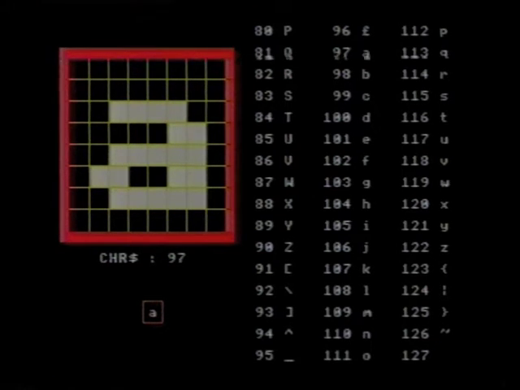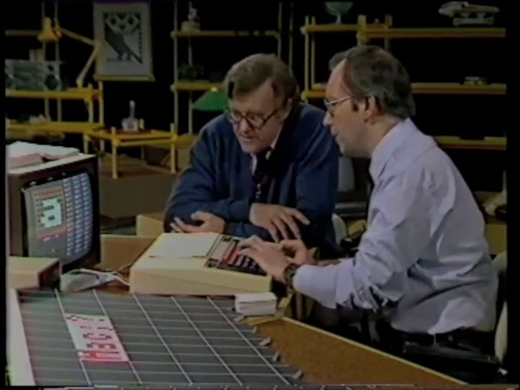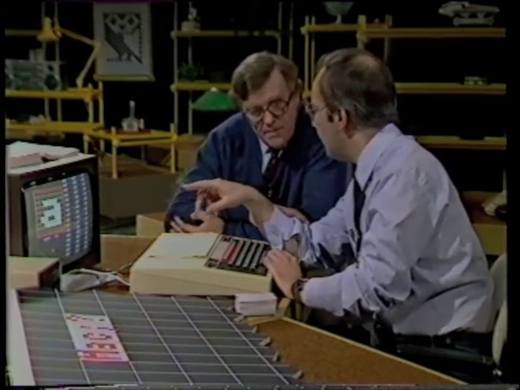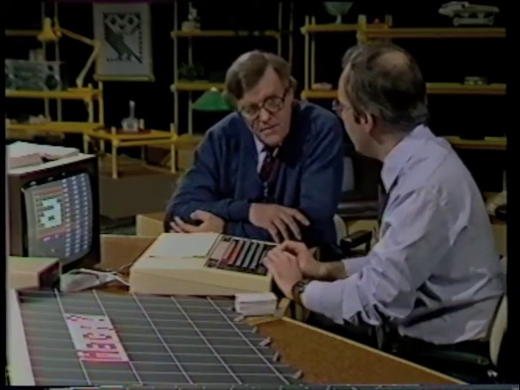A total of 64 pixels are used to make up that lowercase a. So if you wanted to use one of your blank cards, how would you design something on a blank card? Well, we can use this program to do so. Let's move up to the ASCII codes which are blank, above 128. You can see none of them are defined at all at the moment.